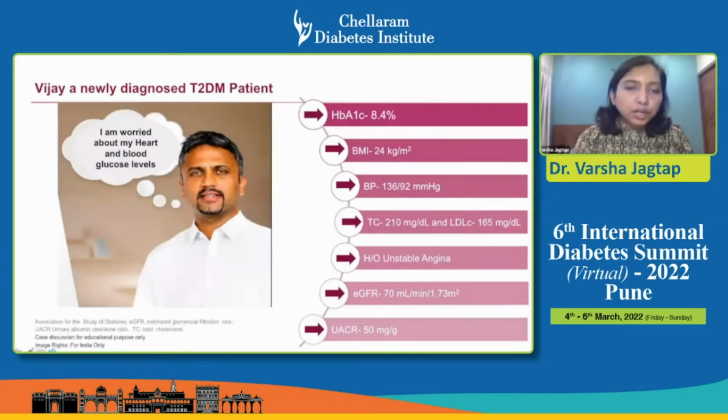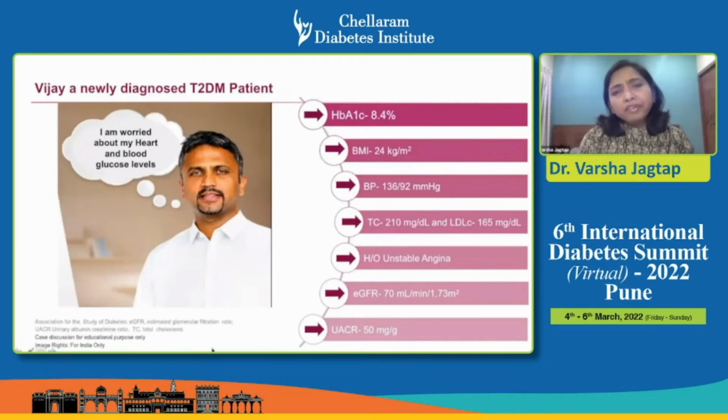He is Vijay. He's like any other type 2 diabetic patient, recently diagnosed. He is worried that he may also be suffering from cardiac problems, as was the case with his mother. He lost his mother at a young age because she died from a cardiac ailment, and she also had diabetes. So he is worried that he'll be following the same lines as his mother.